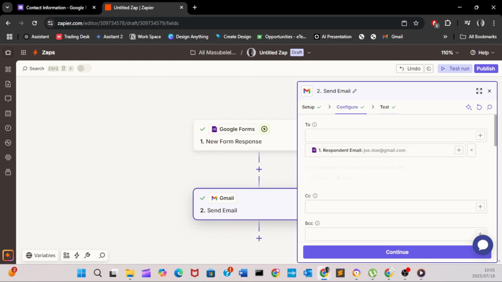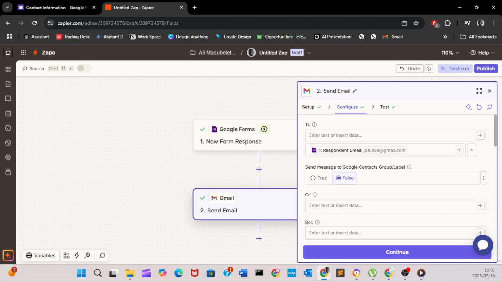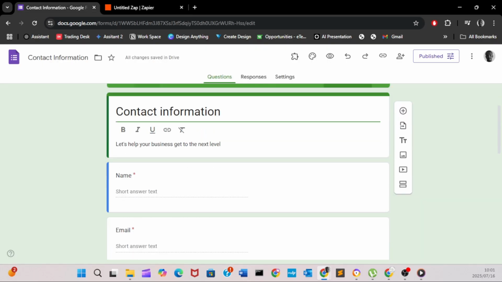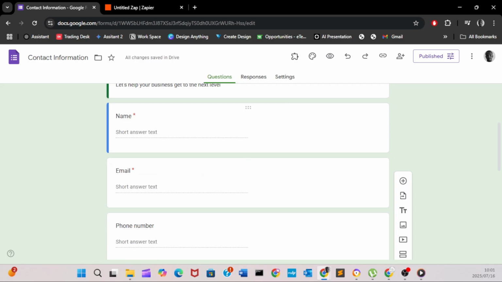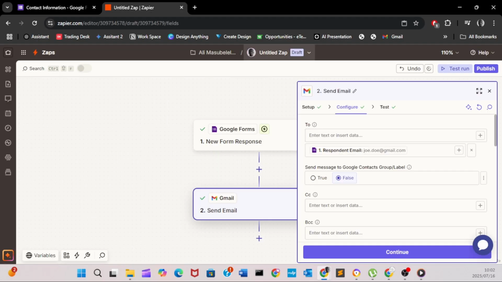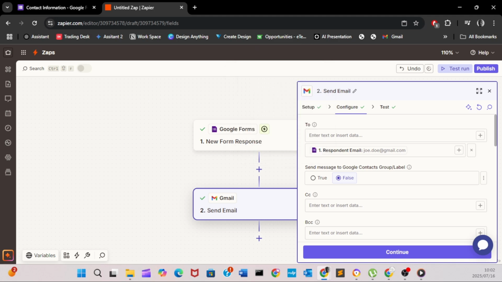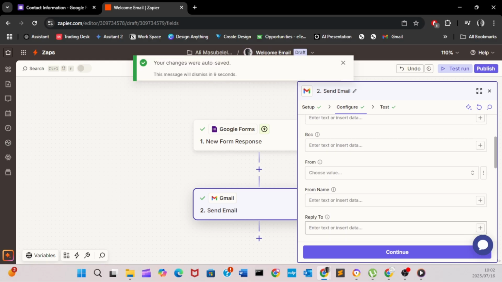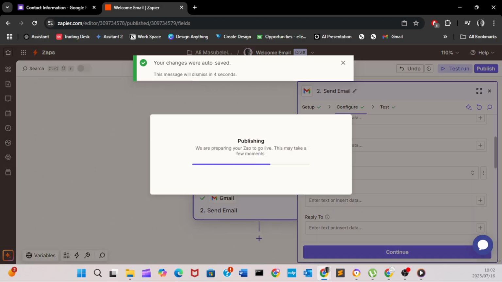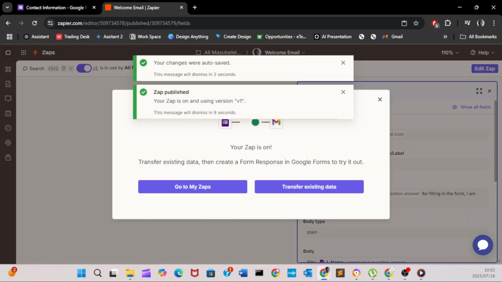So essentially you will get some errors. You just always have to make sure that you get this tick here. This is when you know the automation is working, and just make sure that you always map it to this response, right? So I'm just going to say WhatsApp welcome email. Cool. So I can just publish this, and let's see how it works.